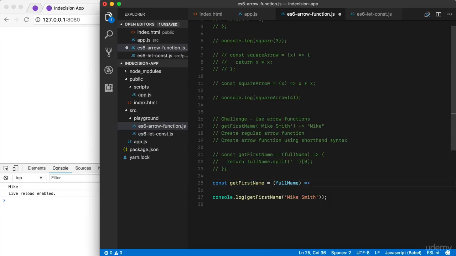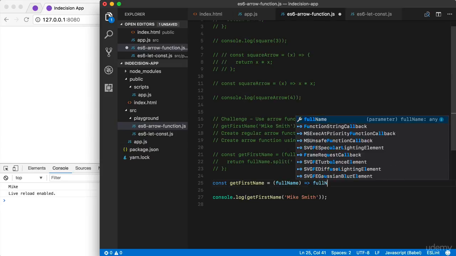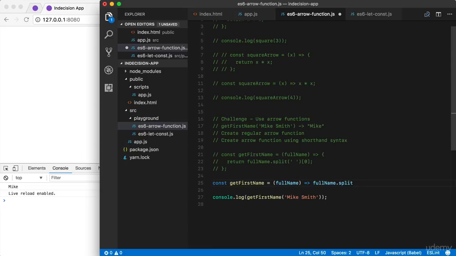Now we're using the new expression syntax, and we know we don't use return. The value is implicitly returned as opposed to explicitly returned. No need to define a return. Also no need for those curly braces. So right here, we just add our expression. That's fullName.split, splitting on that space that returns the array. We don't want to return the array. We want to return the first item in the array. So we grab that using the 0 index.